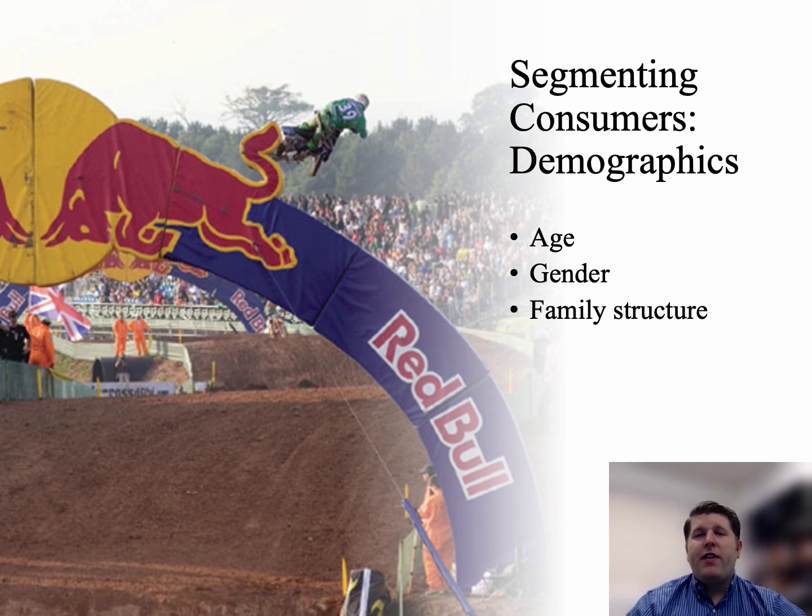We could also target based on family structure. So we could think about some people may be single, right? And people may be targeting single consumers, whereas others may be targeting married couples. And marketers may also be able to segment the market based on those who have families. So, right, they may have a couple of kids, and they're targeting those in a certain way, like for toys or different things that those families need, different products than somebody who's single. And what's nice is, if we think about online segmentation, if we're making ads on Facebook or Instagram or even Google, we can target people based on some of these factors.